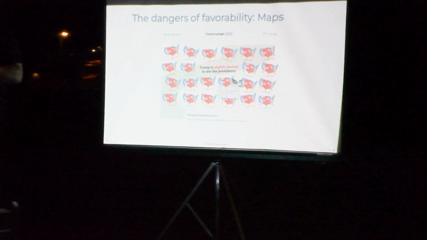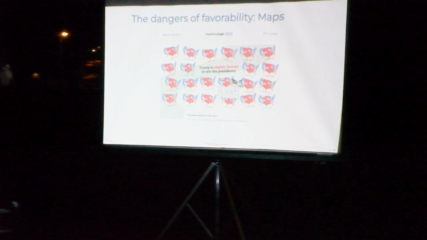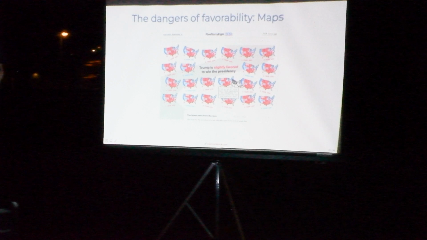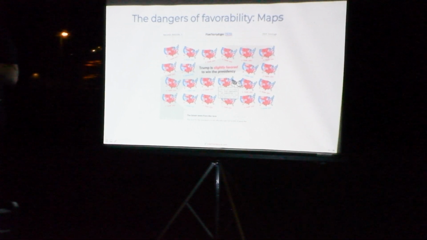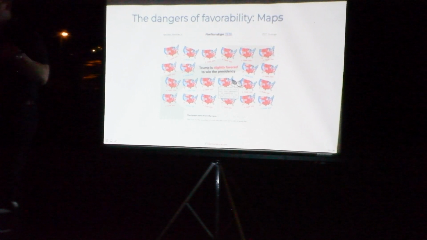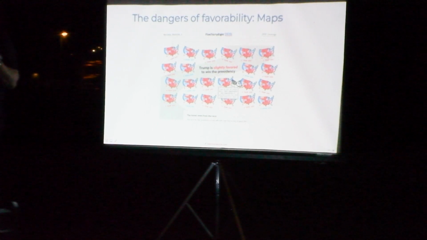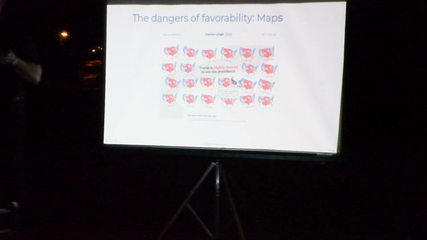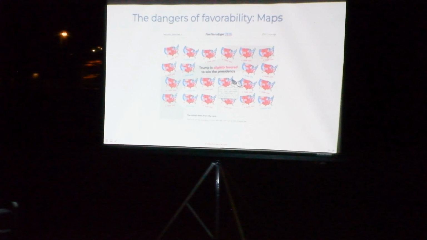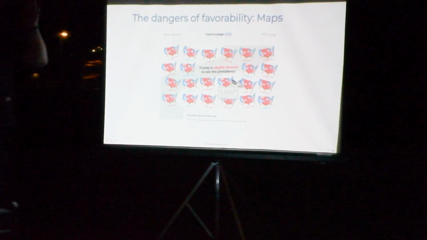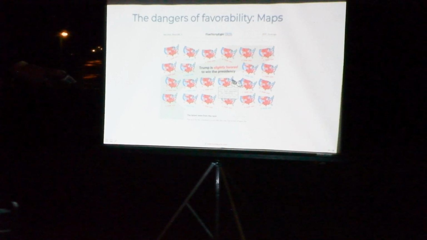One thing I want to note is this danger of favorability with maps. I'm not going to discuss maps a whole lot. I think maps are really easy to misconstrue. We know the whole land doesn't vote, but with favorability, you start seeing shades of color inside of each of the states, and that becomes pretty uninterpretable without a scale. So be careful when you see a bunch of maps that show favorability. It's going to be pretty difficult to actually interpret them.